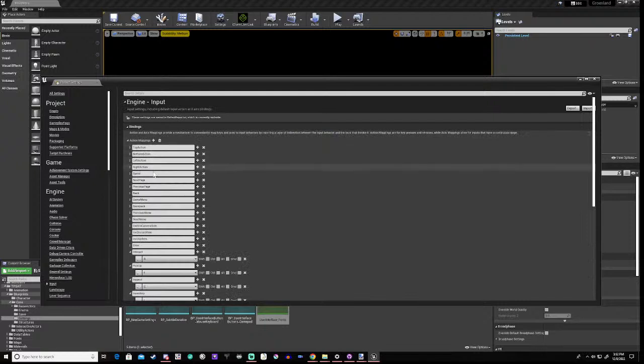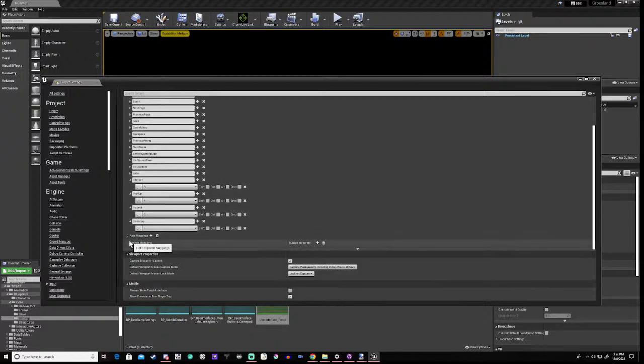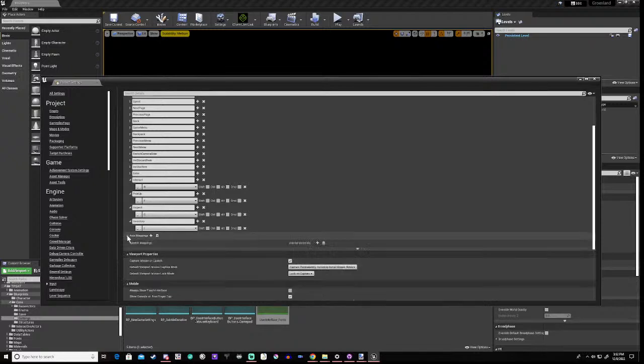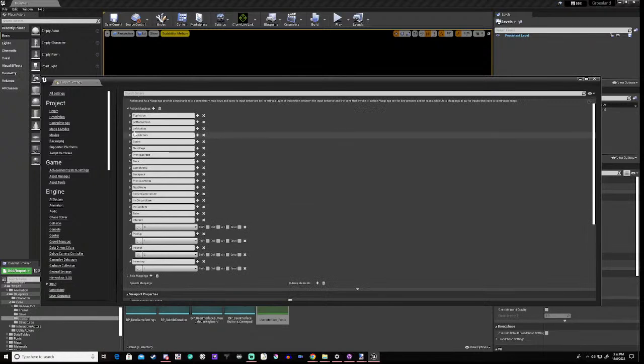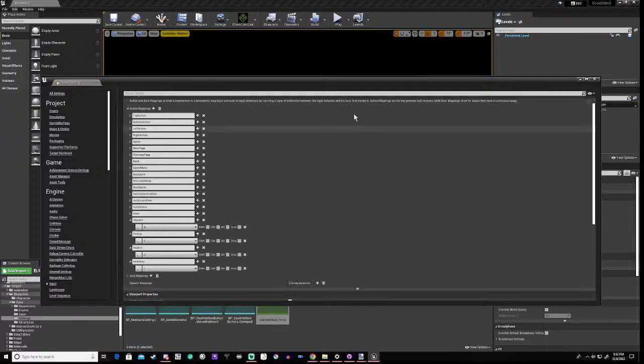Top action, left action, right action, sprint, next page, and so on. Interact. Right. Next page, previous page. Game menu. Escape or P. Okay.